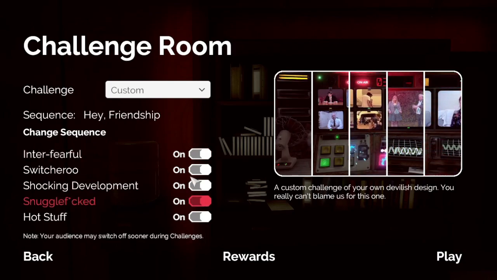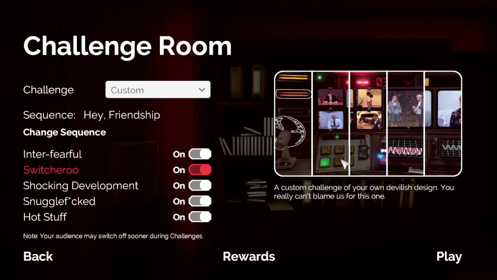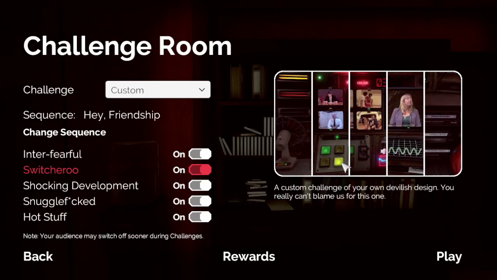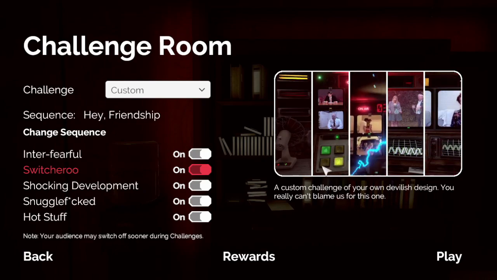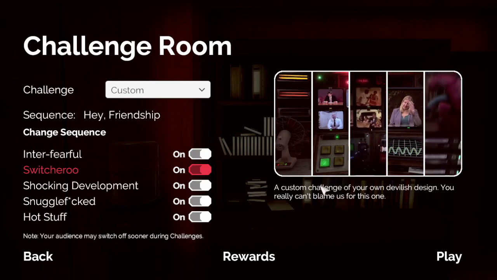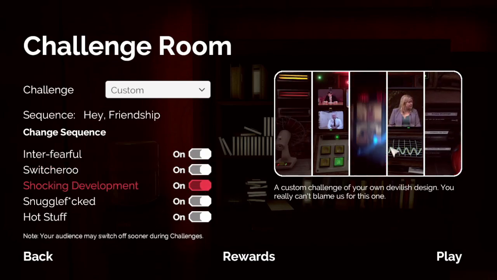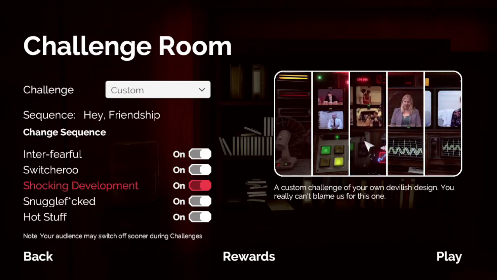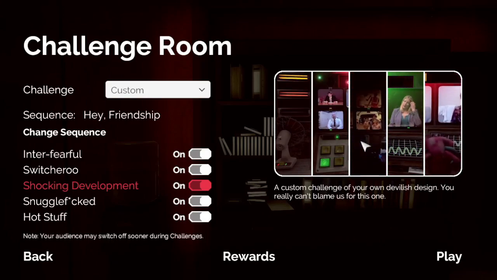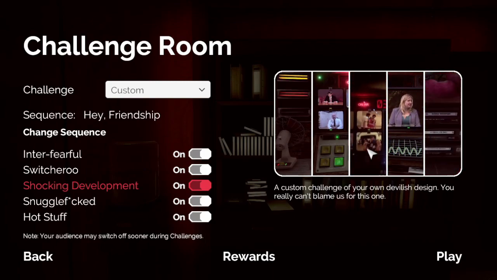So Switcheroo is basically, you have this keypad of numbers like they are here, and pressing the switch changes the order the numbers are in. They should go 1, 2, 3, 4, but every time you click a number it swaps the order of them. That's probably the least annoying. And then the next one is the Shocking Development, which is here. The buttons sometimes get electrified, and if you click on them you get a little shock, and if you get too many shocks then you die, but you usually recover quite quickly, so that one's not so bad.